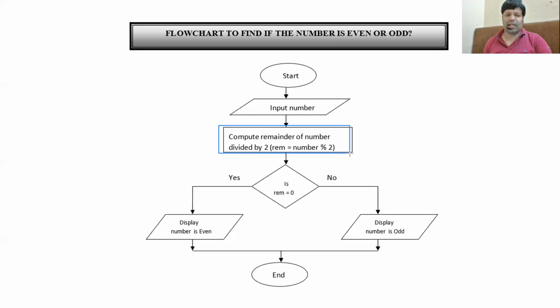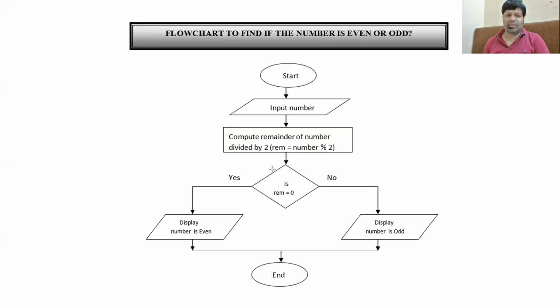So this is a third symbol that actually signifies a process or an operation. So we are going to perform some process here. What we are going to do is we are going to find the remainder of the number when divided by 2. So if we have 5 and we divide it by 2, the remainder will be 1. If we have 4 and we divide it by 2, the remainder will be 0. So what's the idea? The idea of this process is to find the remainder of a given number. And then again, using the flow line, we move towards the decision symbol.